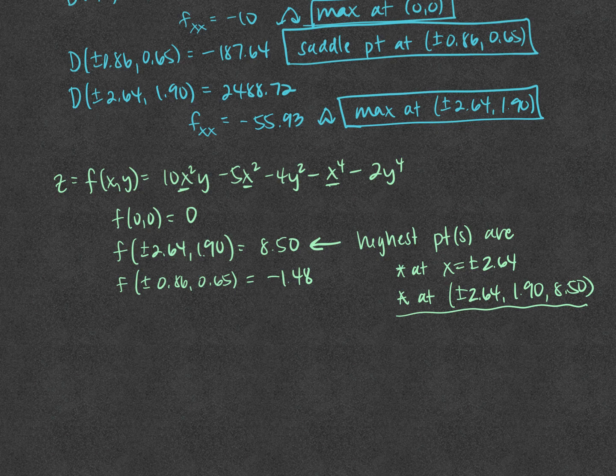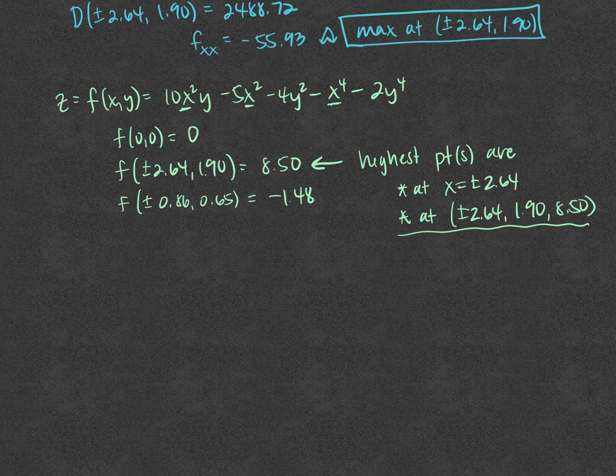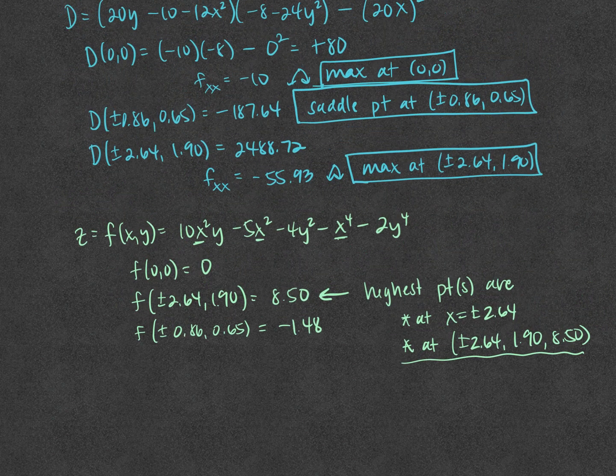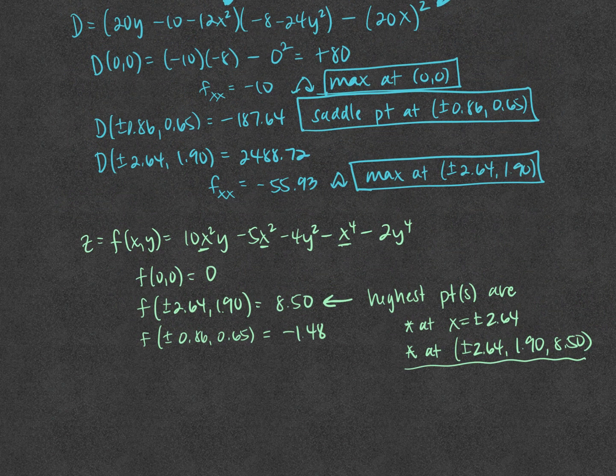Hopefully that makes sense. Some people, when they're doing the second derivative test, you'll see the box that looks like this when they're asked for highest point, and then they kind of fill it in along the way. But I don't want to find the z values unless I have to. If I only had one maximum, it is going to be my absolute maximum. So I could stop there so I don't feel the need to do a table accordingly. But this answers all of the questions that we had.